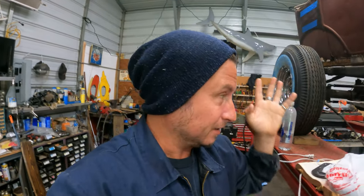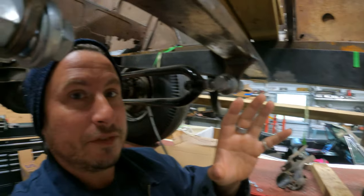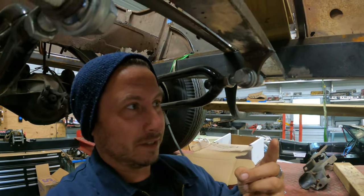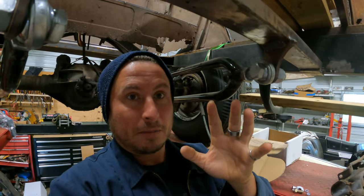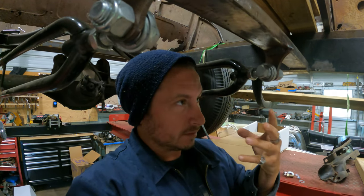Now I did have a thought. Come with me, let's talk. One of the major issues that I've been cogitating about, because I haven't dealt with anything yet, is this big booster. Do I need power brakes on a car this small? No. Do I have a power brake booster? Yeah, so let's try it.